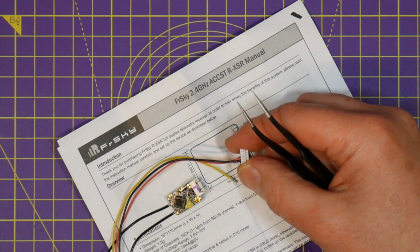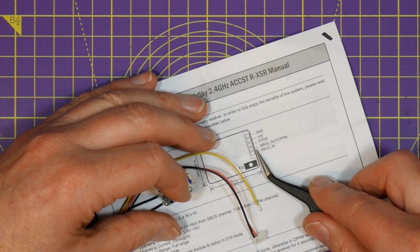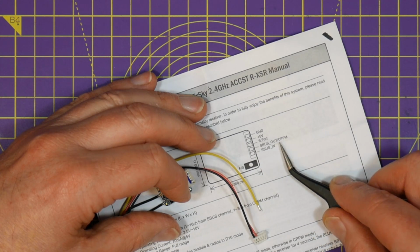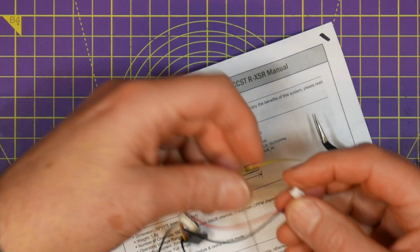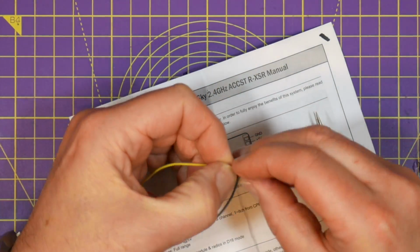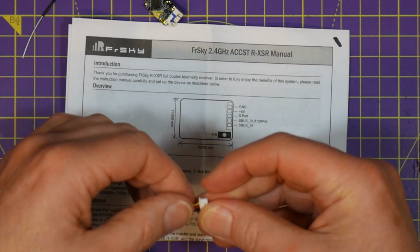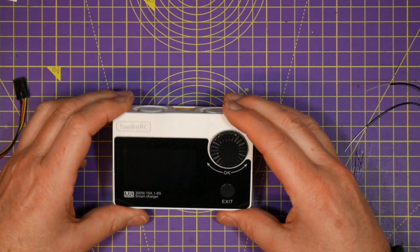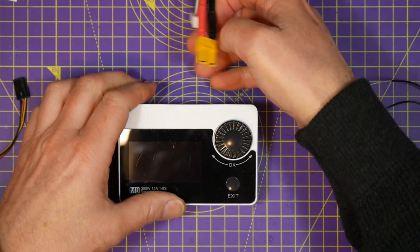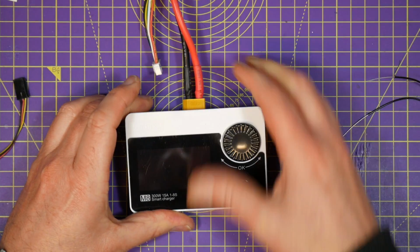Just checking the wiring, I need ground, 5 volts and S-bus out. Pin 5, so I'll swap the yellow wire onto pin 5 of the connector. I'll use my Caddx RC M8 to power the receiver. It's got a really useful servo connector lead on the side.